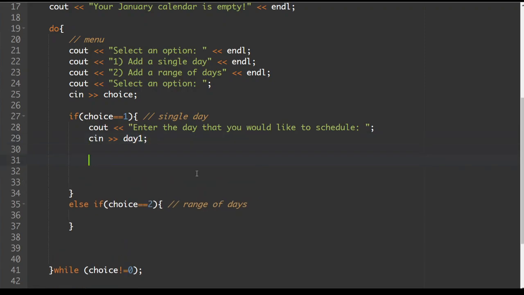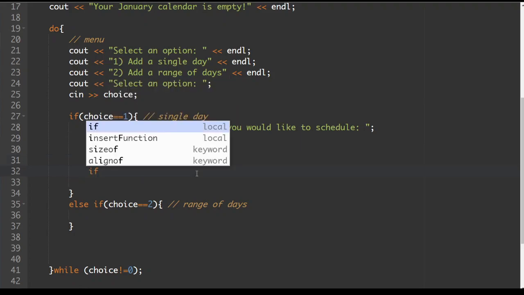Now, there's a couple different versions of this. So the first scenario is we could be looking at a vector that is completely empty, so nothing has been added. So in terms of no days scheduled, here's what we're going to do.